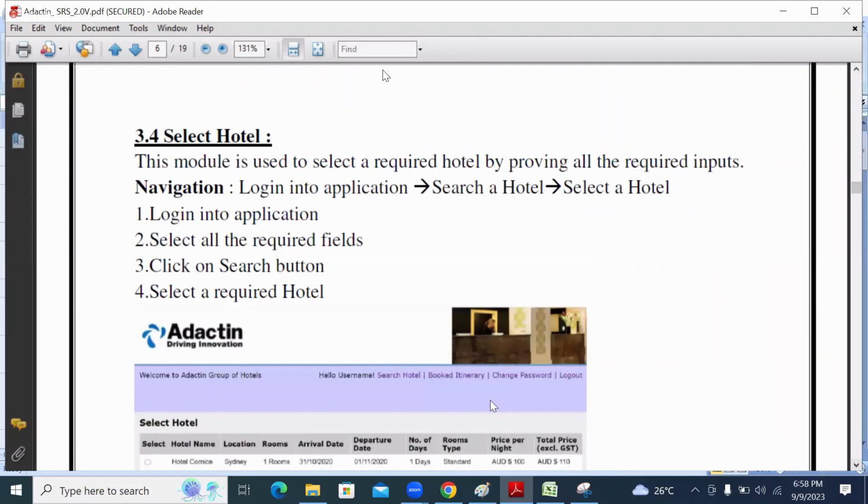After that 3.4 related to select hotel. Think about maximum scenarios. However many scenarios you want to write, write them. Whatever you understand, write it. Whether it is correct or wrong, I'll give the clarification.